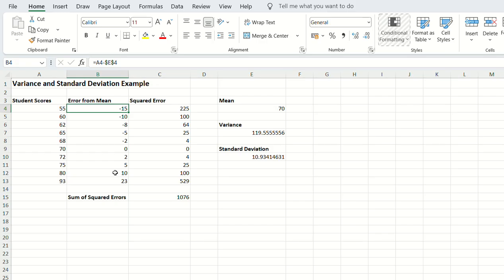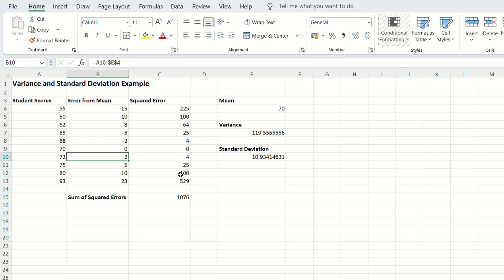And now the question is why we square the errors. This is the most important concept. It simply means if we add positive and negative, they will cancel each other out. Like for example, minus 2 plus 2, it will cancel out. That would incorrectly make it seem like there is no variation in the data. So instead we square every error, and that gives us all positive values.